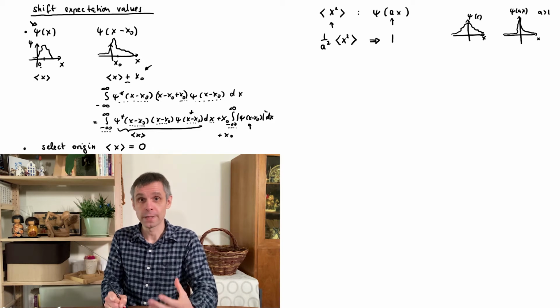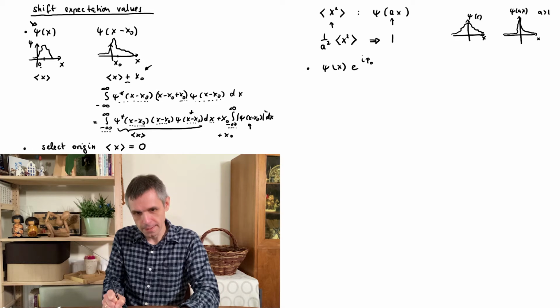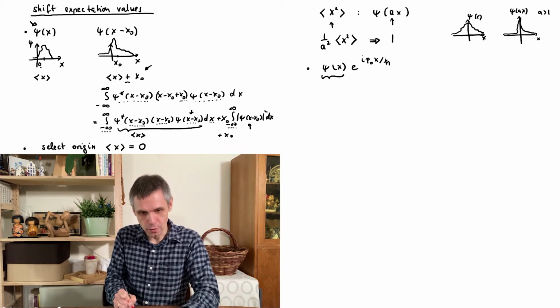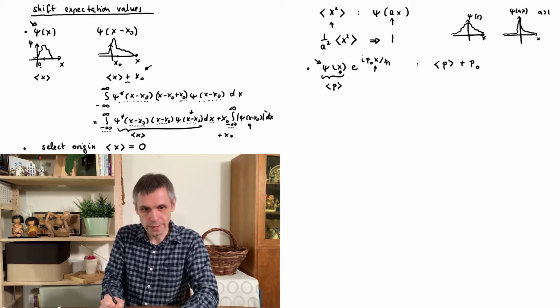Is it also possible to shift the expectation value in momentum? Well, this is indeed possible too, and is indeed very simple, because if we start out with a wave function psi of x and multiply it by a plane wave, where I just set this constant here to p0, to distinguish it from other p's that we encounter, and if this one corresponds to an expectation value of momentum p, then this will have an expectation value simply shifted by p0. This again follows straight from our definitions when we calculate the expectation value of momentum with this new wave function.